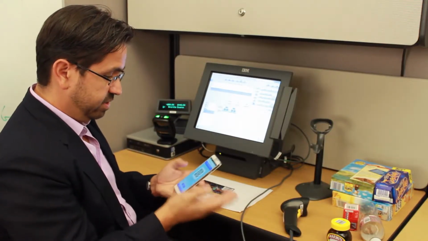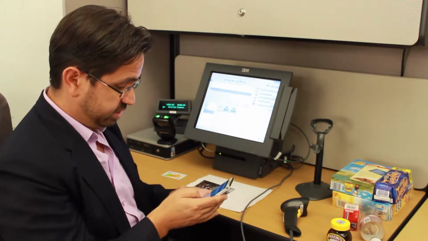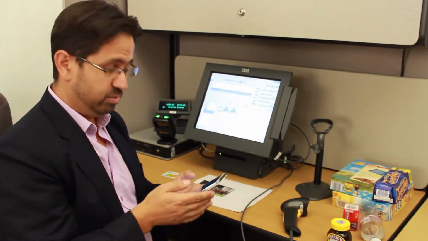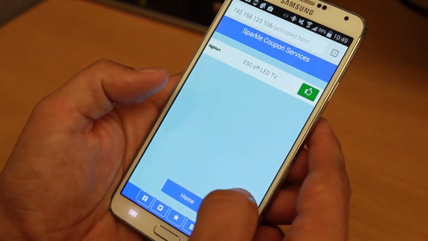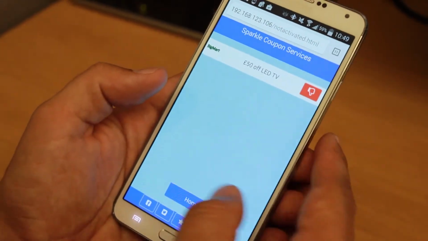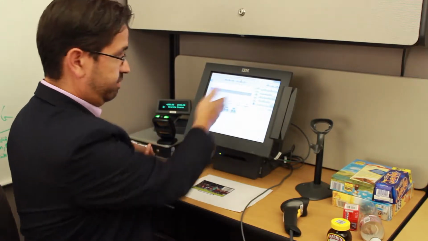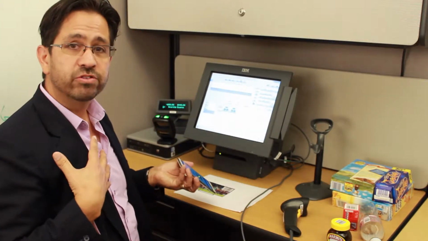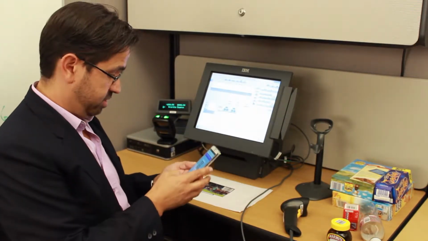Now what we can do, if for example this was the perfect amount of ROI, ideally we wouldn't want to redeem anymore, I can turn that off. As simple as that. Turn it to something that's no longer available. Go back to that QR code. Now if somebody came along and scanned this, Sparkle's doing is pulling that code out. It's no longer live, it's no longer active.